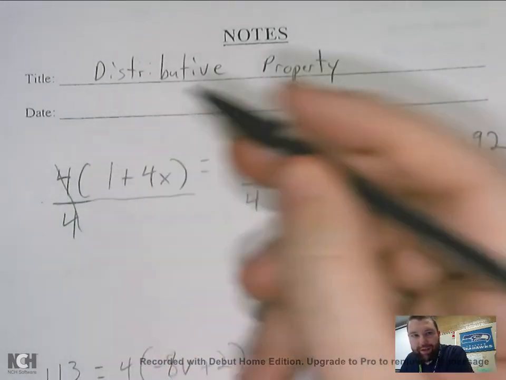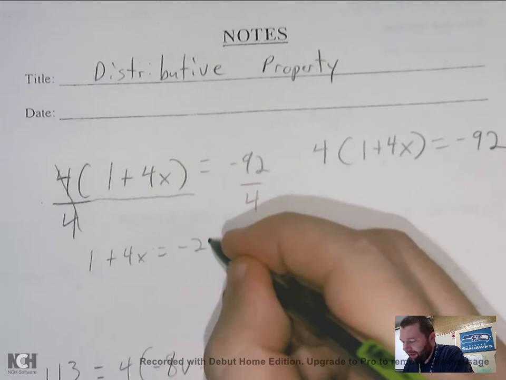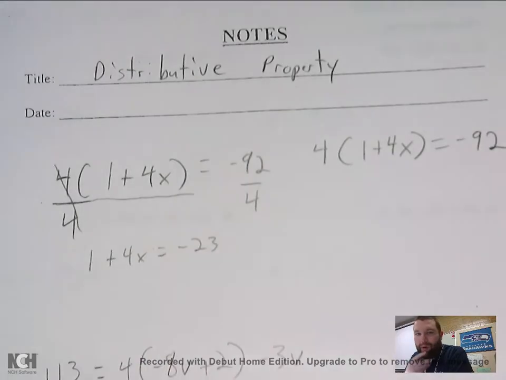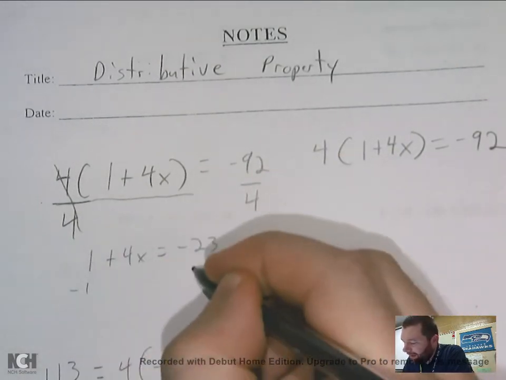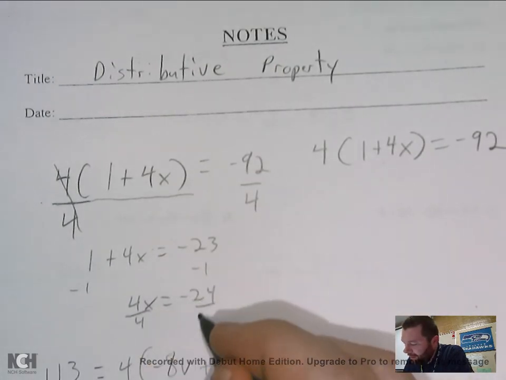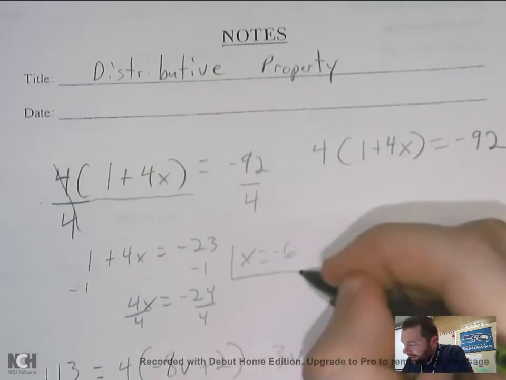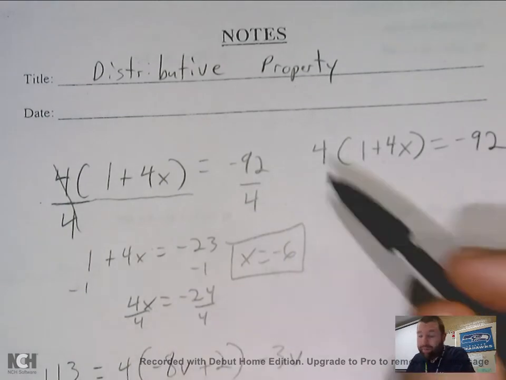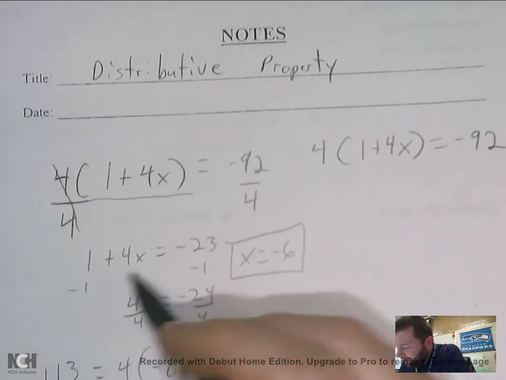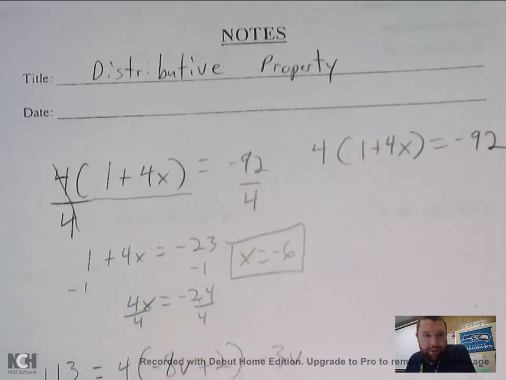So once there's nothing outside these parentheses, I could just drop it and it'd be 1 plus 4x equals negative 23. Okay? So that's one way of doing it, and then you can just solve this two-step problem here, right? Get rid of the acquaintance by subtracting 1, gives you 4x is equal to negative 24, and then divide by 4, and x is going to end up equaling negative 6, okay? That was a very quick way of doing it, but again, when it's positive, you have to subtract to move it to the other side, and then when you're multiplying, you divide both sides. And that leaves you with your variable and you're done, right?